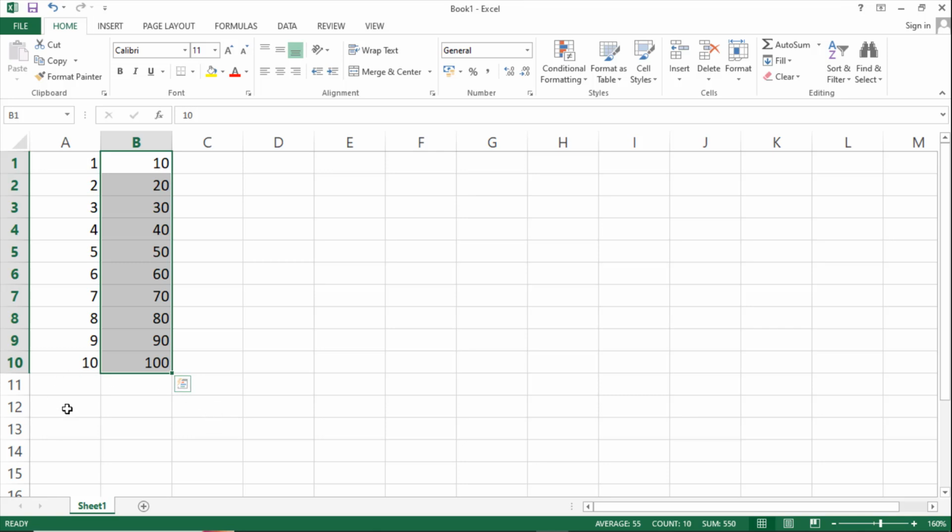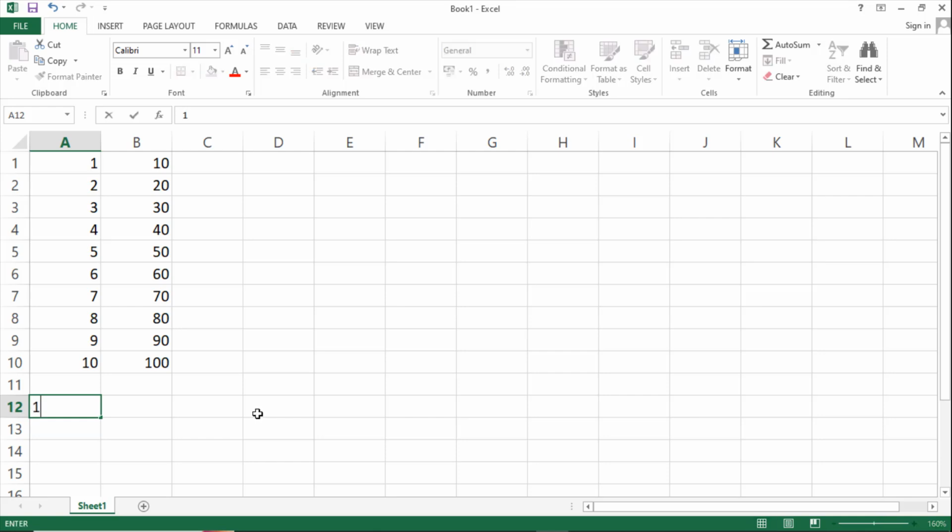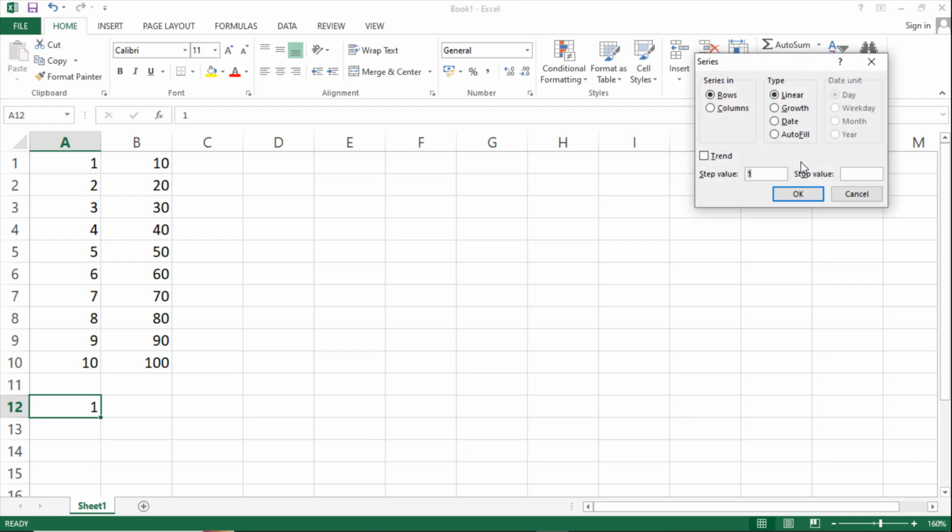As well as that, suppose you want to autofill the values, it is also possible. Suppose here again I put 1, and I want values 1 to 20 but don't want to select the cells. Then click on Fill, click on Series, and here you can give the stop value.